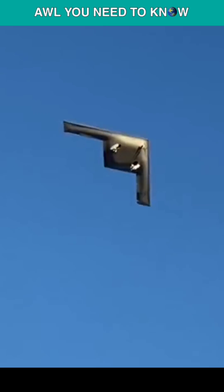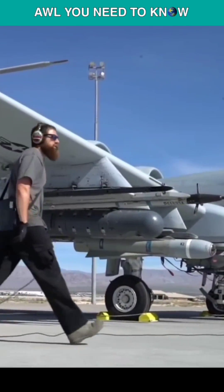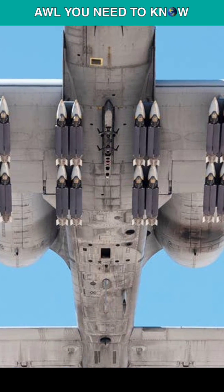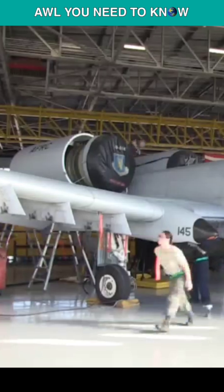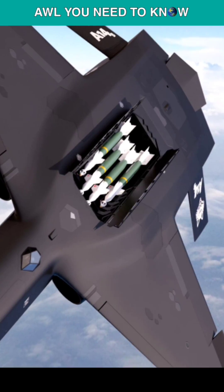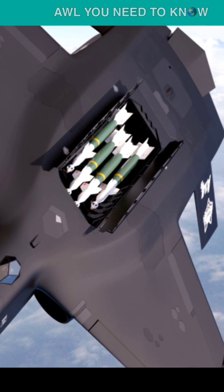Unlike other stealth aircraft, the A-10 stores its arsenal of weapons on the outside of the fuselage. A large weapons bay is required for a stealthy A-10, since we would like it to carry at least 8 GBU-39 small-diameter bombs. These precision-guided glide bombs have a much greater range than the A-10's Maverick missiles. We must change the engine configuration given to the A-14B, because having such engine intakes would make it harder to fit a large bay for bombs and missiles.